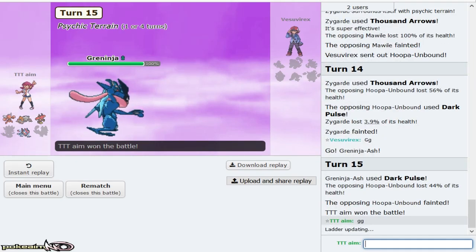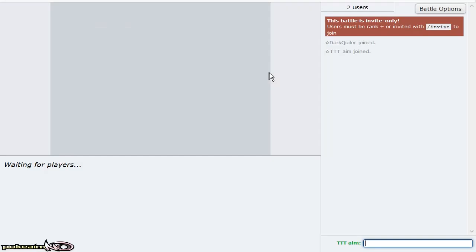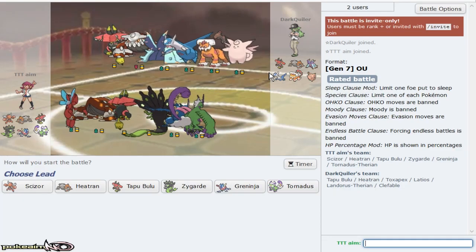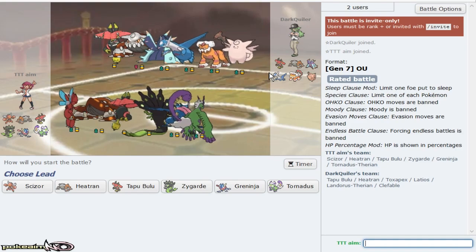So, good. Glad we won that game. Still have yet to get a Cursed Scizor sweep. You know what's funny? I was telling Chipback I'm going to use this team. He's like, you're not getting one Cursed Scizor sweep. And I was like, yeah, you're probably right. Every single time I try and sweep with a specific mon, it doesn't work.